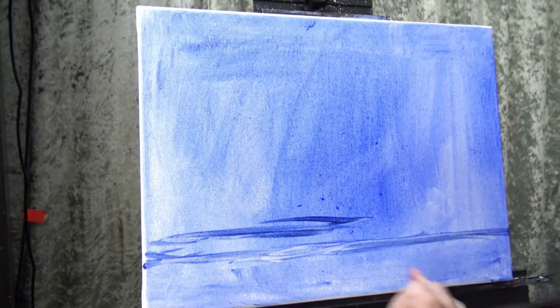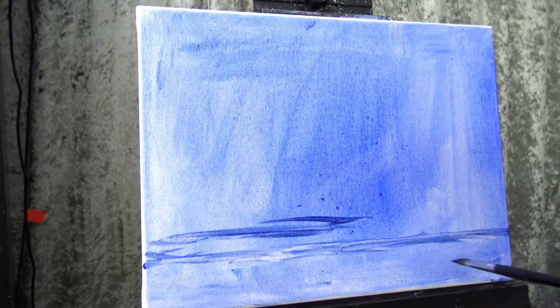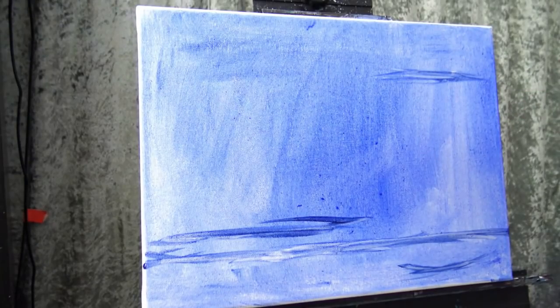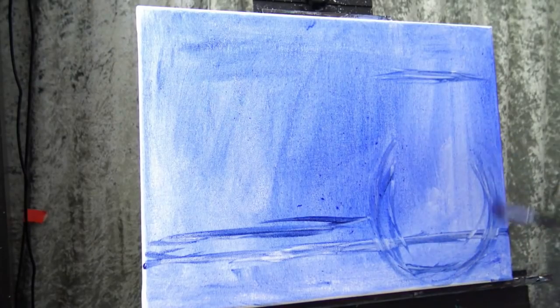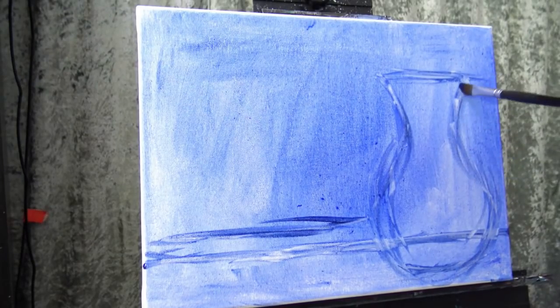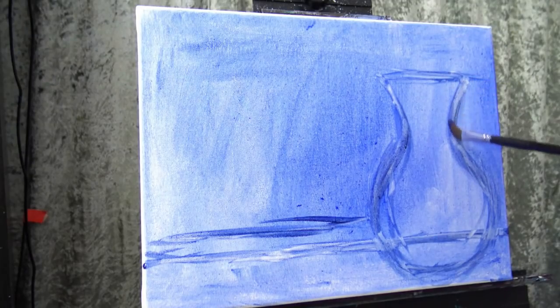My underpainting or tone is not dry so I'm lifting it a little bit, and that's okay. Kind of start sketching out where I want my vase to be — I know I want a vase, so the bottom of it right about there. The reason I'm doing this quick is so that I don't spend too much time making decisions. Kind of sketch out where the top of it's going to be, roughly the sides. It's okay to make this really loose and ugly — I know that this looks completely ugly at this point and that is 100% okay. Don't be afraid of the ugly stage. All good paintings have an ugly stage.